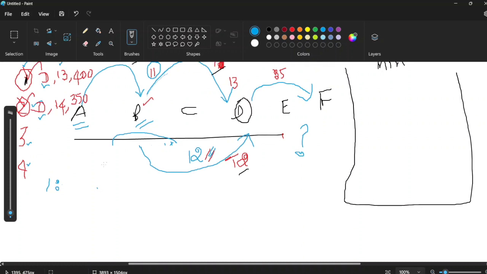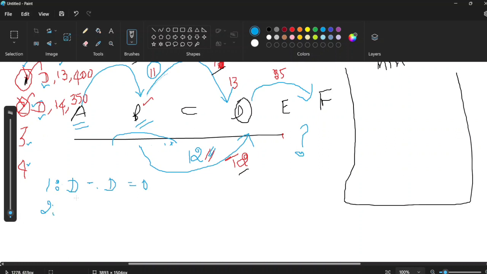What is the formula? What is the current location of taxi 1? D. What is the pickup location? D. So distance 0.